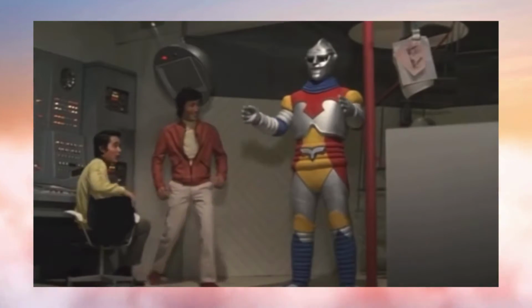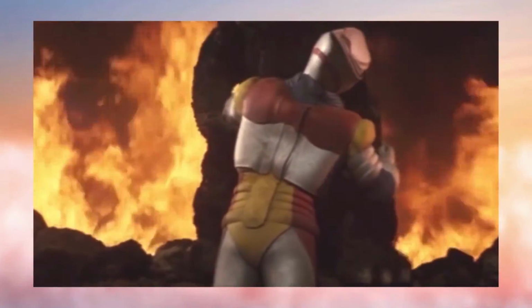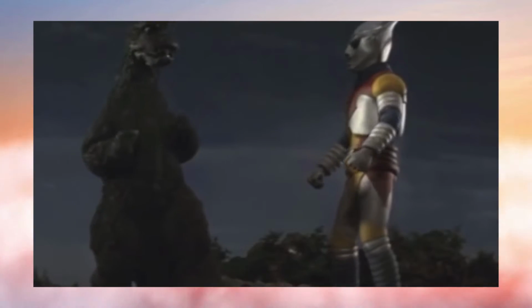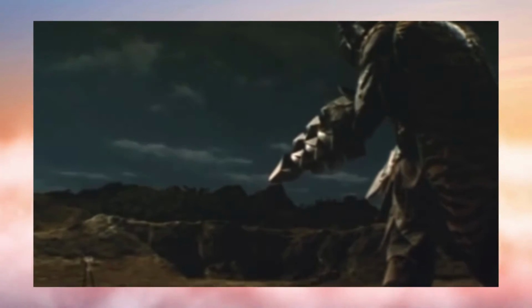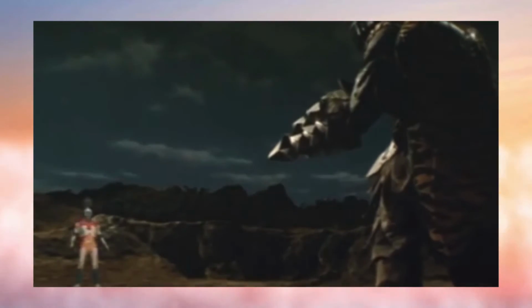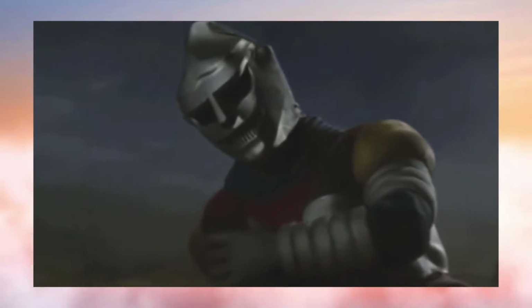Now getting into the reasons as to why I like Jet Jaguar myself, it mainly has to do with the fact that he looks very reminiscent to an Ultraman design, which is what makes this movie so cool considering the fact Jet Jaguar and Godzilla were very close allies in this movie. Not to mention the fact that his colors, as well as the way he just generally looked with that pointy top head and other reminiscent features, it just really made me like Jet Jaguar as a whole, and that's why he's on this top 5 list.